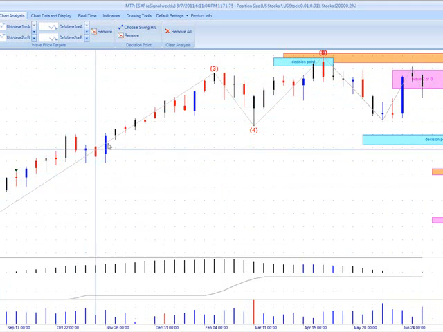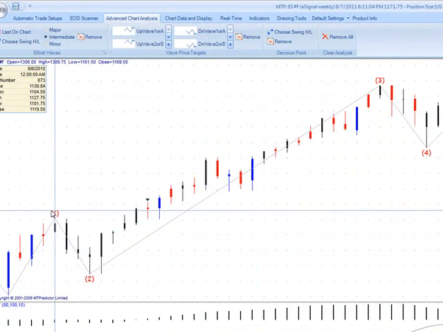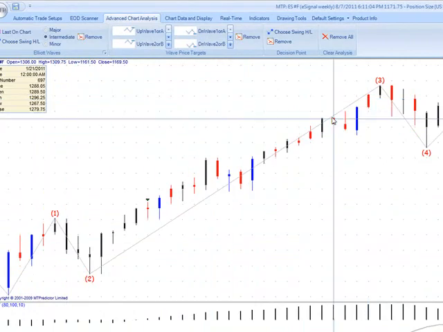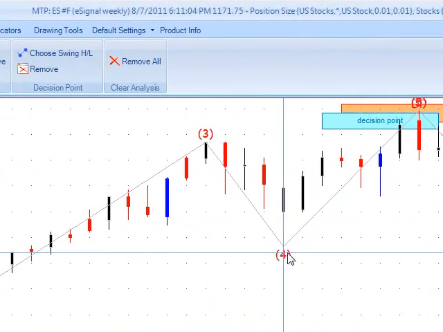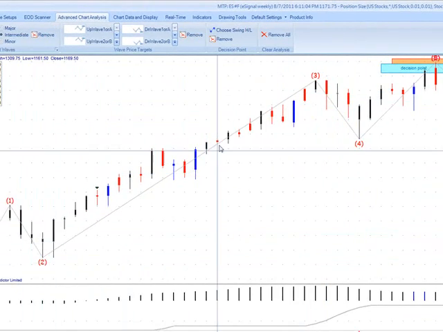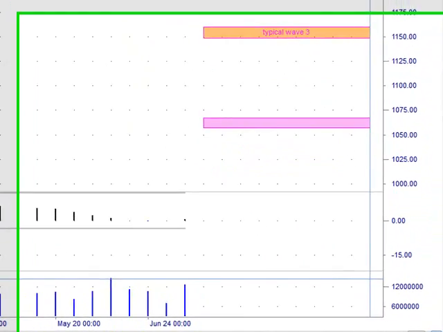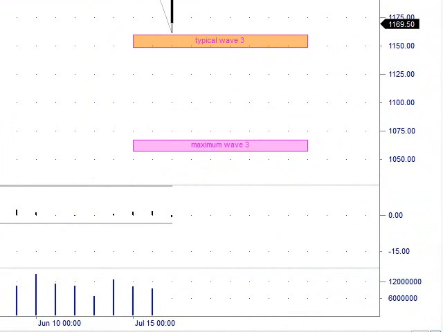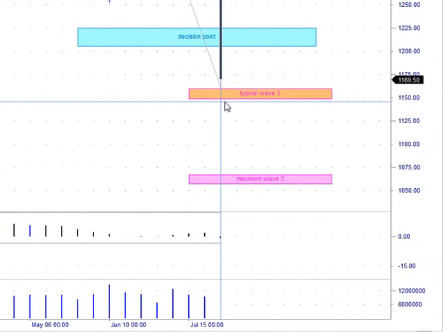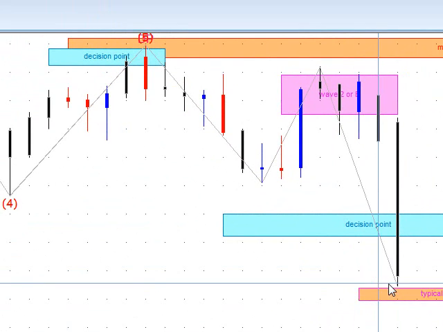You know, here's wave 2 into wave 3, the largest wave. You can see here was wave 1, much smaller. Wave 2 into 3, very large. 3 into 4 is small. 4 into 5, smaller than the wave 3. So it's a low risk, high reward potential trade setup. And this is exactly what we found. We came down just about into the typical wave 3 target there, just a few ticks away. So we'll have to watch this now.